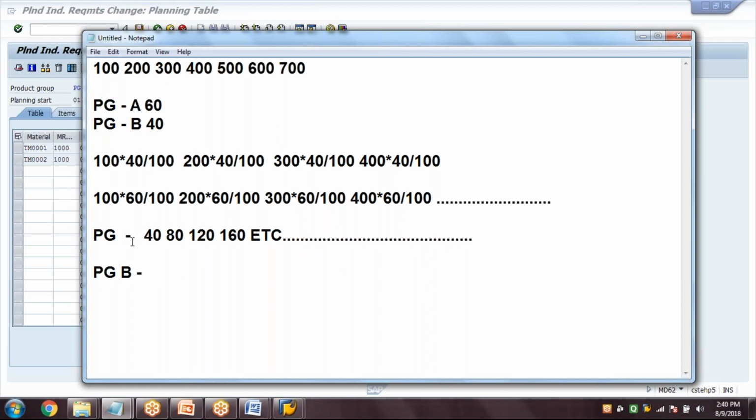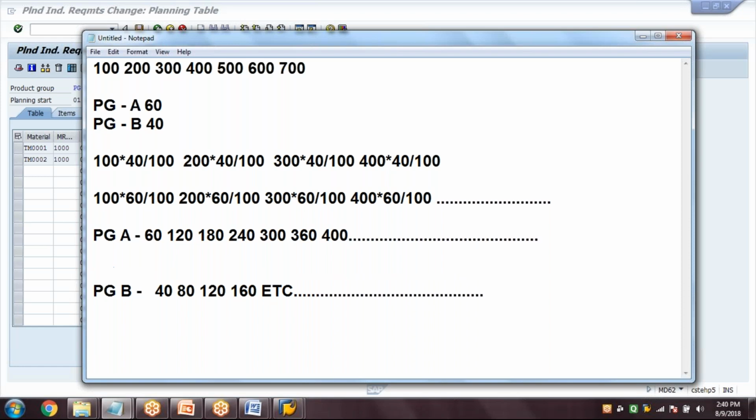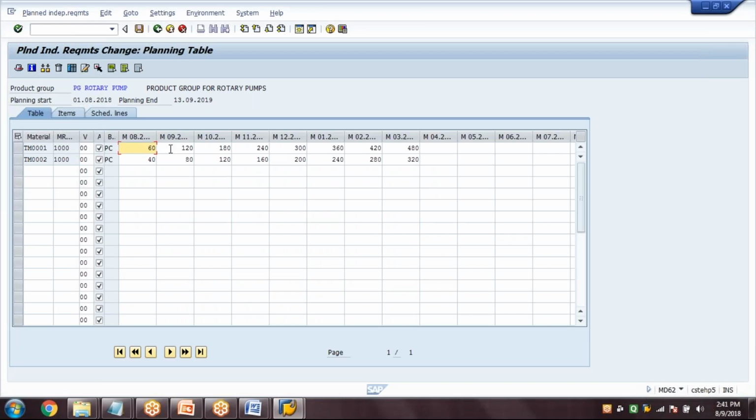This is product group B. That's B and that's A. What we'll do is come down to product group A: 60, 120, 180, 240, 300, 360, 400, etc. Now see, your requirements are also the same: 60, 120, 180, 240, 300, etc. And here 40, 80, 120, 160.